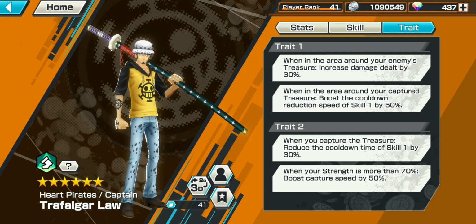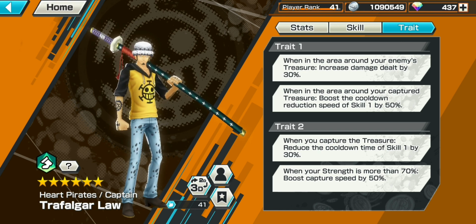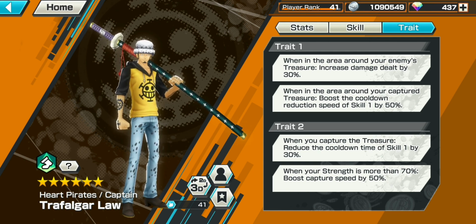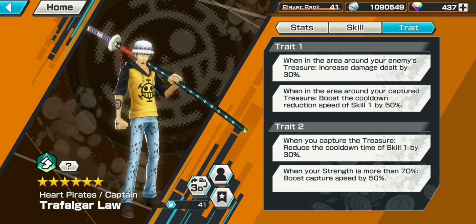Then next, when you capture treasure, reduce skill 1 cooldown time by 30%. What? Oh my god, bro. It kind of helps you to spam your skill 1 a lot. And yeah, then when your strength is more than 70%, boost capture speed by 50%. Very, very nice ability to have.